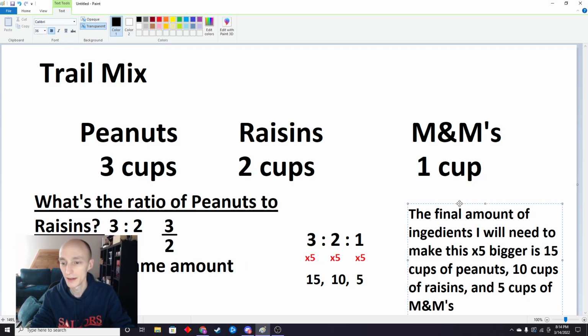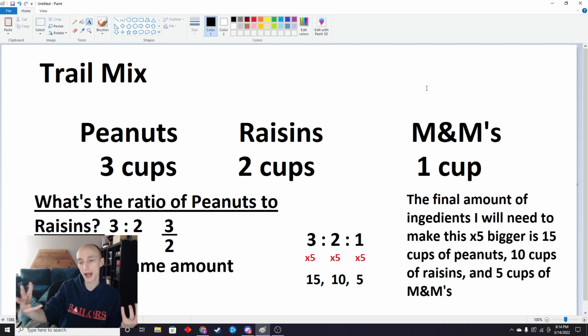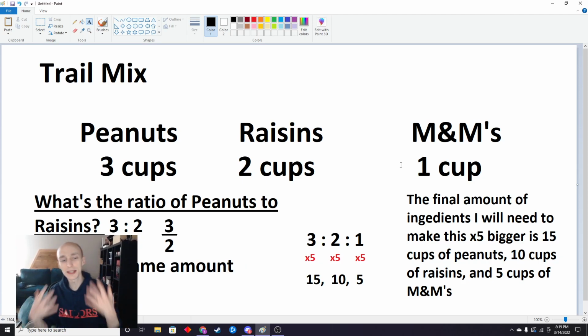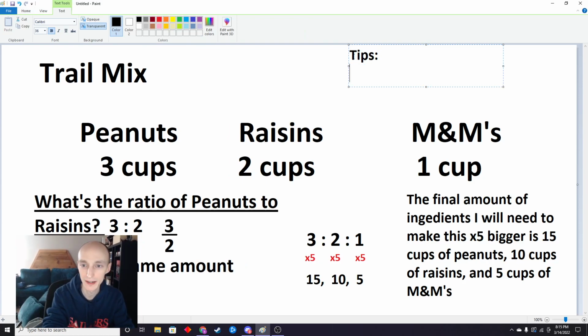And that's it. There's just so many different ways that you can use ratios, right? For example, another thing I could have done is I could have compared the amount of peanuts to the total amount of food I have here, right? So if I had 3 cups of peanuts compared to 3, 4, 5, 6 cups of trail mix, it also could then tell you that the peanuts are 1/2 of the trail mix, right? So you can use these things in a lot of ways, and we're going to use this idea a lot as we go forward.